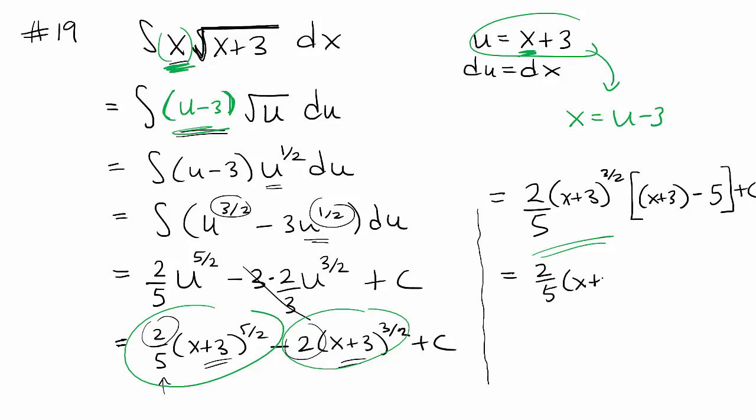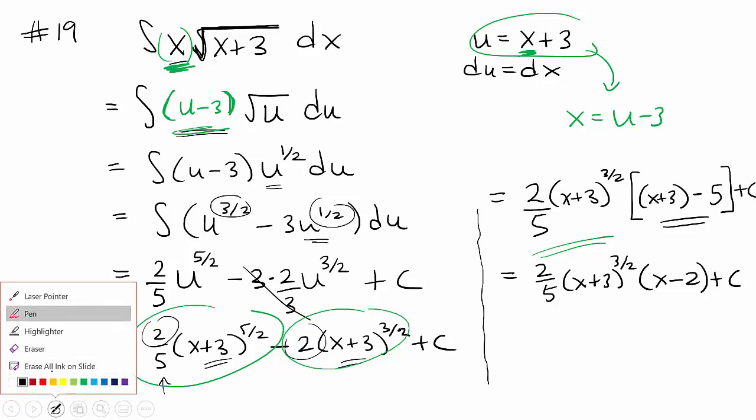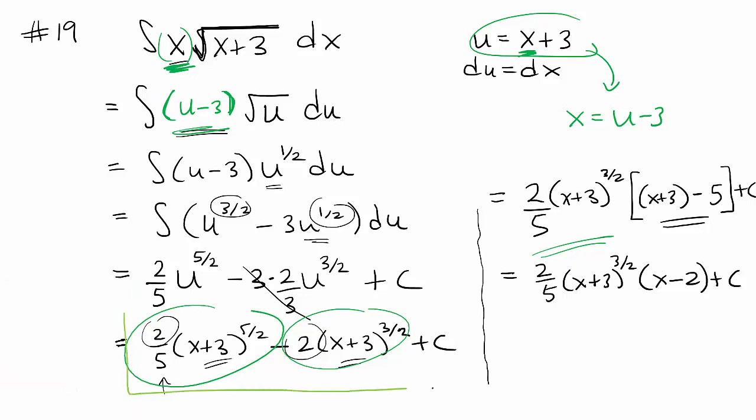And then I'm just going to clean this up just a little bit further. This part in here, that's going to be x minus 2. All right, so that's another way you can give the final answer. But like I said, if you give me this line here as a final answer, that is completely acceptable. If you remember your algebraic skills, you can go a little bit further and write it this way if you want to.